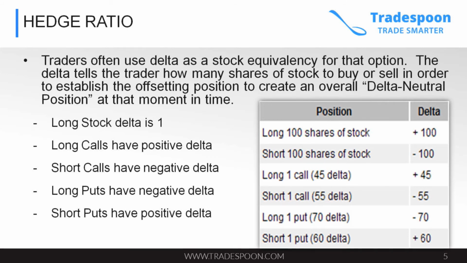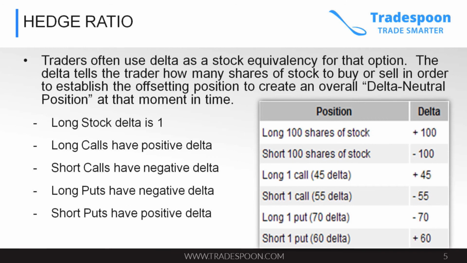What does that mean? It means you want to know your delta position, your overall portfolio delta. If you aggregate delta across all of your positions, stock and options, it can give you a sense of how much exposure you have to the market. And if you have a lot of exposure to the market, to the upside, you want to initiate positions that have negative delta, meaning they are bearish in nature. So if you initiate positions that are bearish in delta, your overall delta will decrease. That means if the market sells off, you will lose less money.